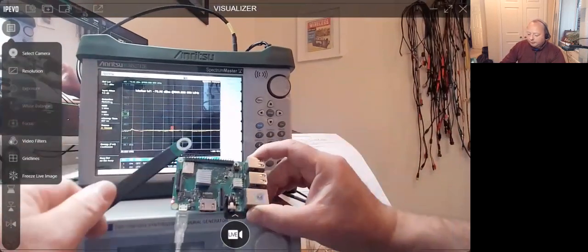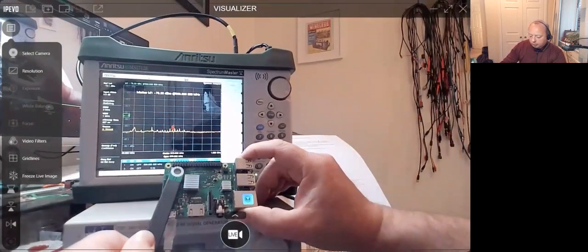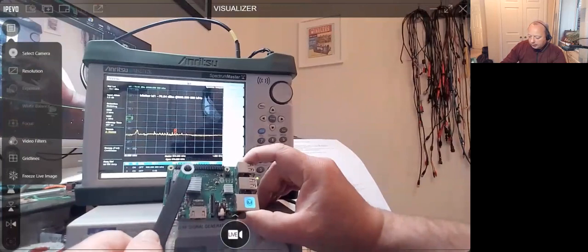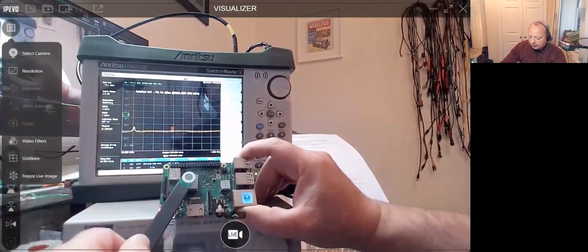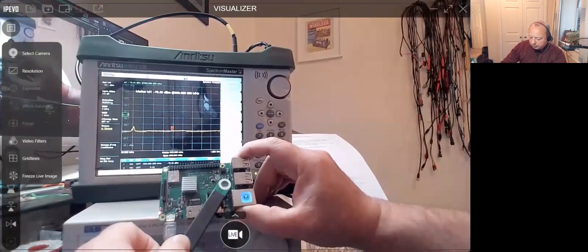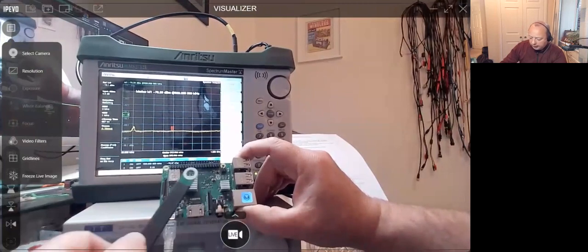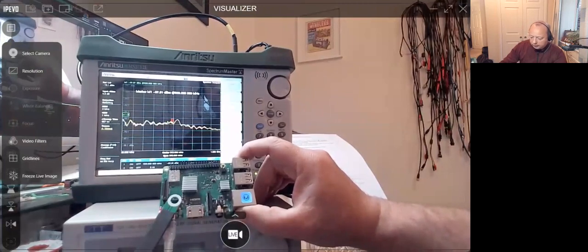There we go. So there's a bit of stuff going on there in the Bluetooth module. This is the Broadcom chip. It's reasonably quiet, isn't it? It's not too bad at all. There's a little bit there, just there. I don't know what that one is. It's not too bad. I think over here, things start to get a little bit more noisy. Look at that.